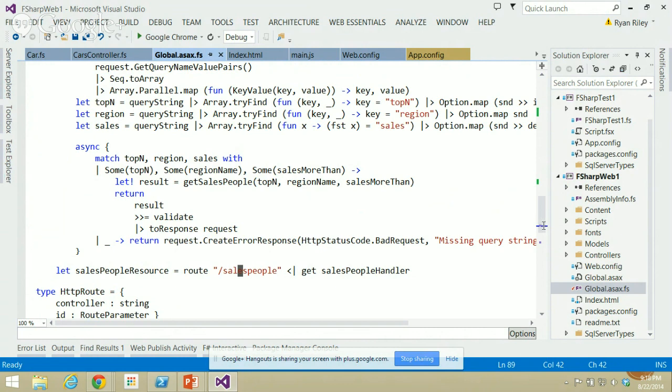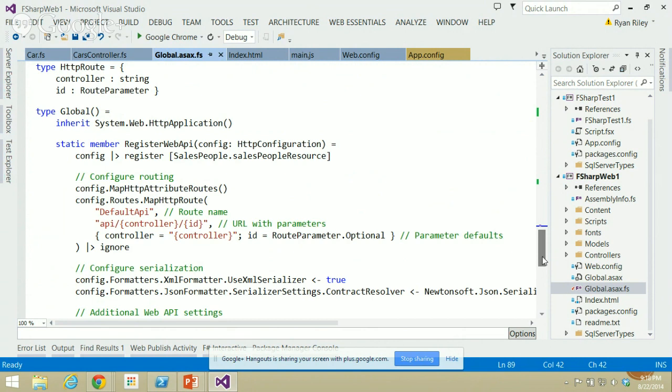I'll show where it's getting mounted in the HTTP configuration. It's up here. So this HTTP route is a definition that's needed to correctly route using the Web API built-in routing. So what we just did is basically a kind of mini version of that routing. It's all very explicit. Here I'm registering that resource with the HTTP configuration. It's the same configuration used to do everything else. The other stuff is using HTTP attribute routes or just the MapHttpRoute, which is another part of the older default implementation of routing for Web API.